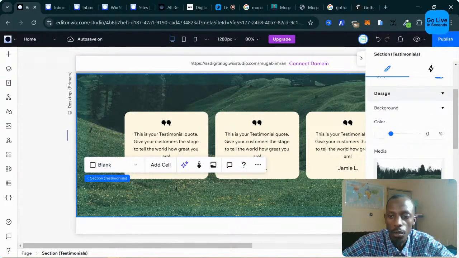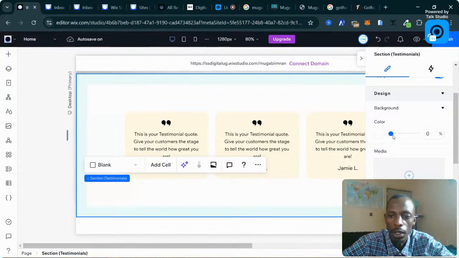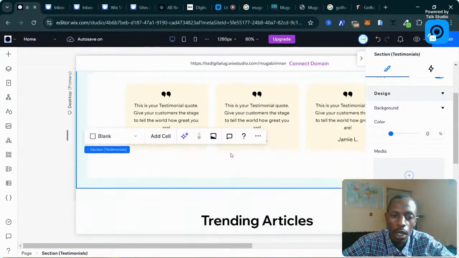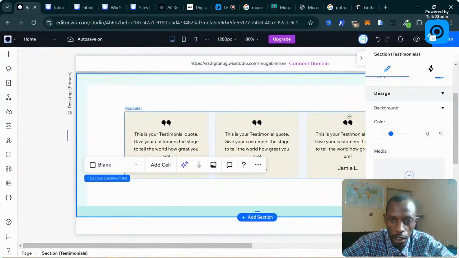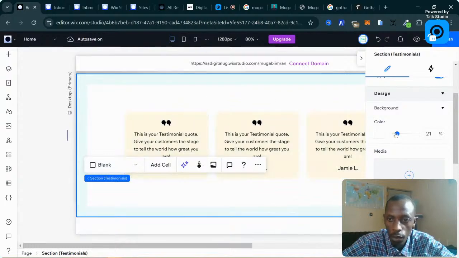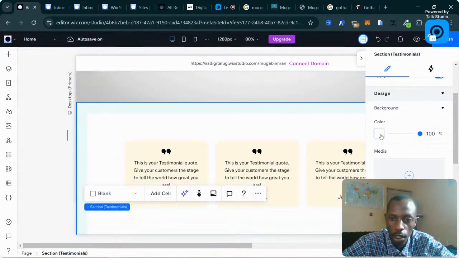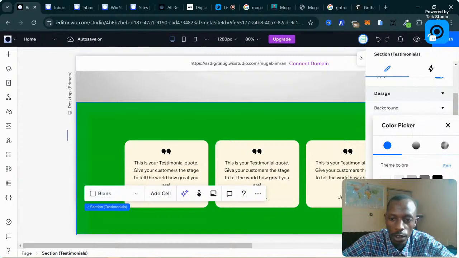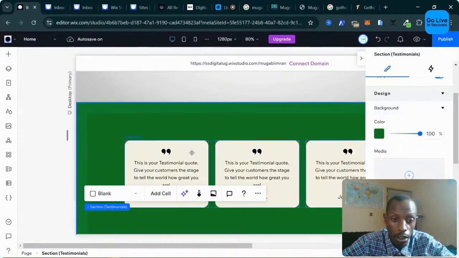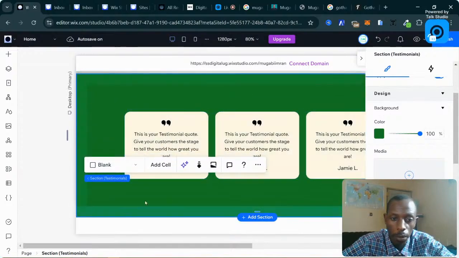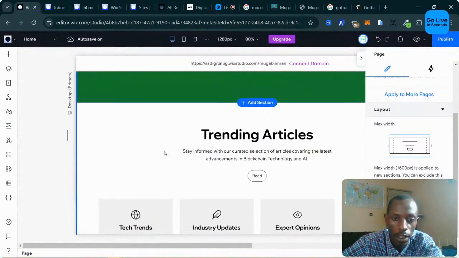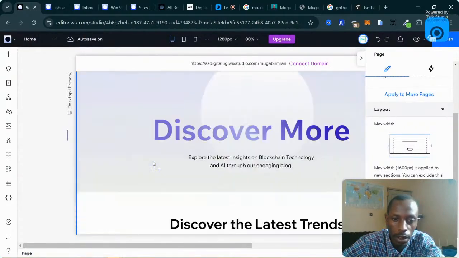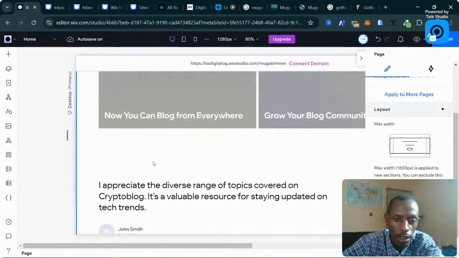First of all, remove the media. So we have our background color, which is not there. We don't have any background color, but because the default color of our page background is white, that's why we are seeing white. But even if we put the color to 100%, we see no difference because the color is white. But if you change the color, that's where you see the difference. So that's the color right now. We have removed the image, the background color of this section, but the background color of our page has remained white. Right, you need to understand that as well.